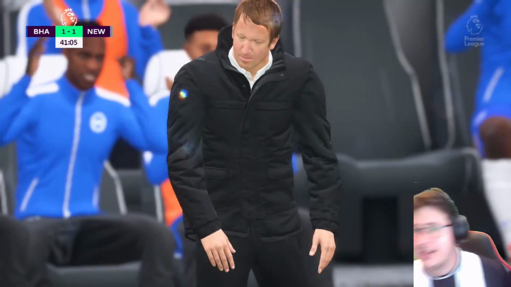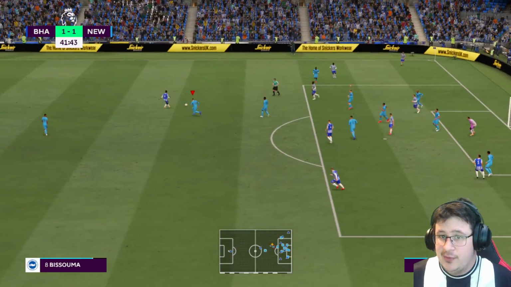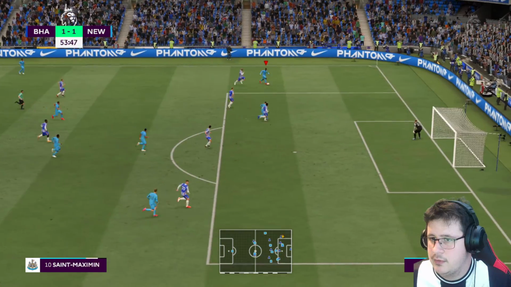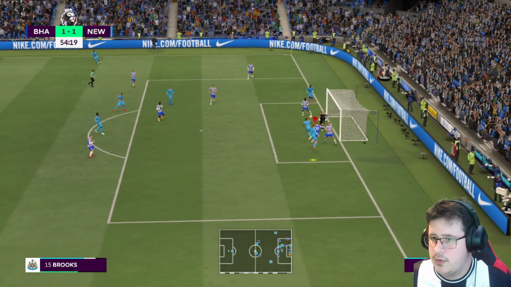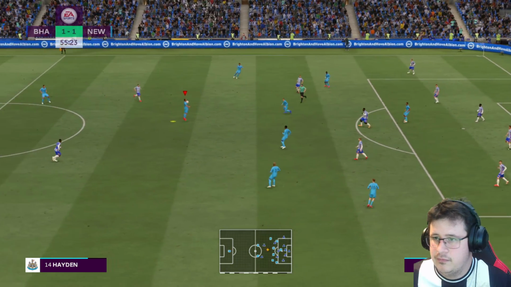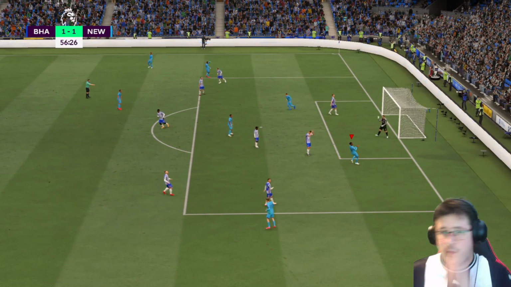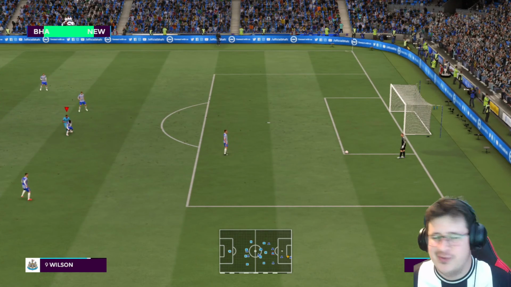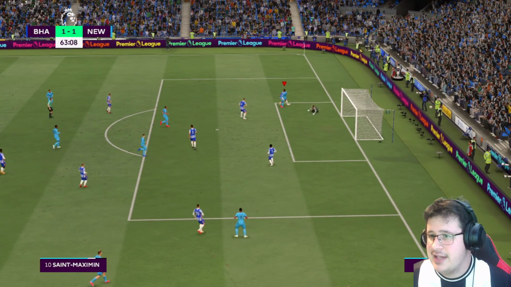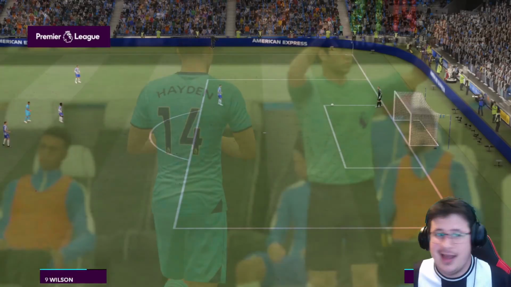Nearly made to be punished there by some real lapse in defensive concentration there from Jaden Bogle. But nothing more really seems to come of the corner. Go on, Brooks. Now Willock. Well said. Hayden's kept hold of the ball though. Into Willock. Okay, I had a bit more time with that than I thought. Wilson, I see some Maximan over the far side. And heading is really not his strong suit, is it? Sorry, Alan, but yeah, heading is not your strong suit.